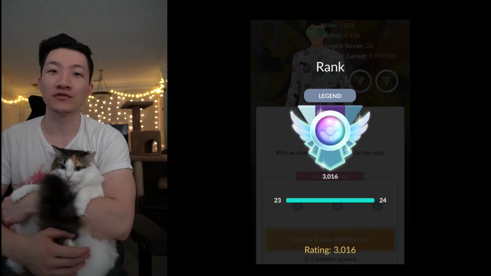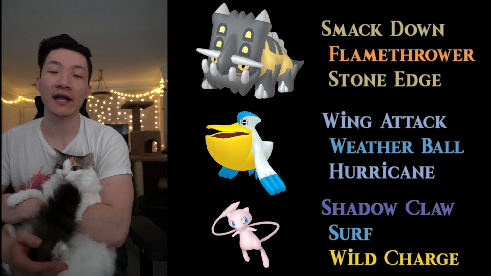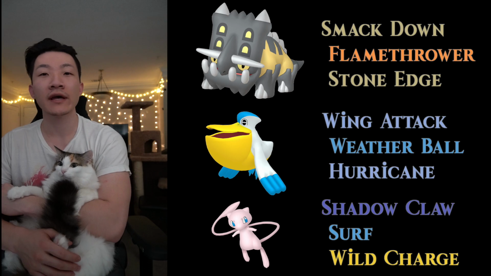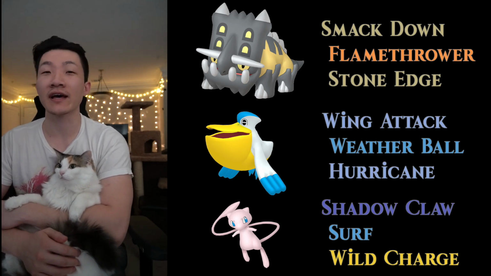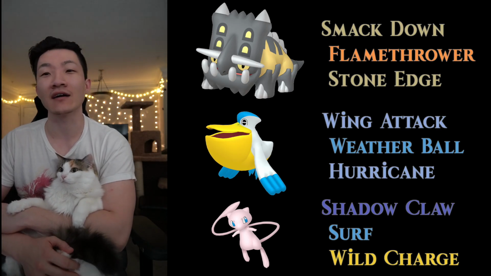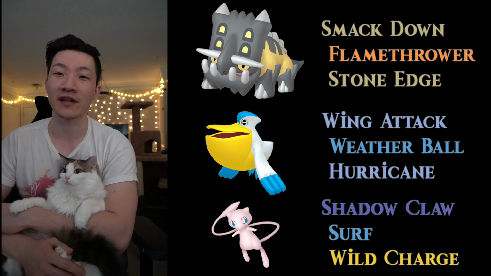Hey everyone, so today I'm going to cover the team I used to hit Legend recently. The team I used was an XL Bastiodon with Pelipper and Mew. A regular Bastiodon that's not XL will work as well, but the XL Bastiodon really helps in a lot of these matchups just because that added bulk helps you survive a little bit longer than usual.